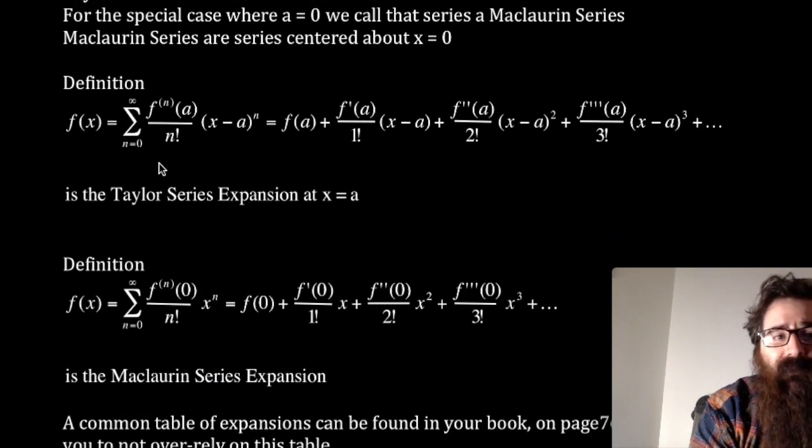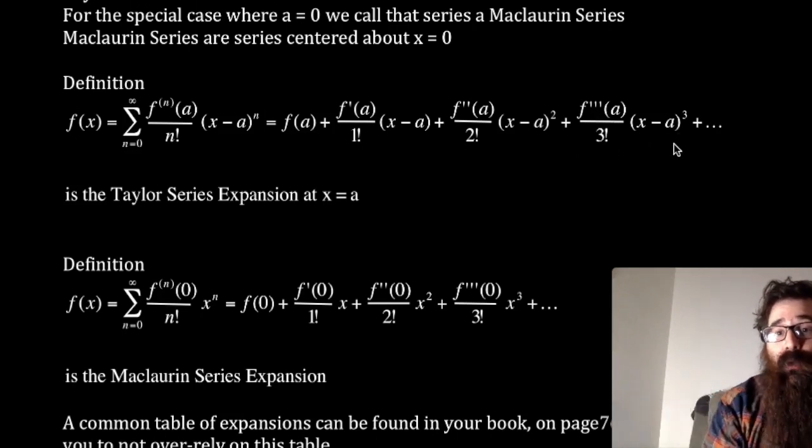So for a Taylor series centered at x equals a, we have the function f of x can be written as an infinite degree polynomial, and that's the sum from n equals 0 to infinity of f's nth order derivative evaluated at a, all divided by n factorial, and then times x minus a to the power of n. And if I write this out longhand to see the terms of the polynomial, we have f at a plus f prime at a over 1 factorial times x minus a, plus f double prime at a divided by 2 factorial times x minus a squared, plus now we have f's third order derivative evaluated at a divided by 3 factorial times x minus a cubed, plus so on and so forth.